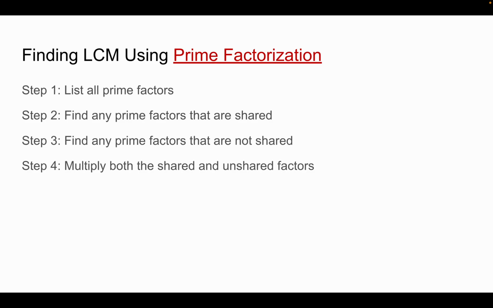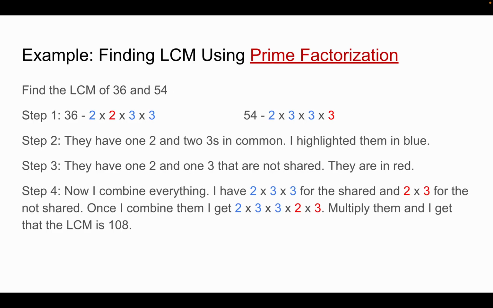If this explanation doesn't make sense to you, please send me a DM or put a comment in Google Classroom, okay? And here is just a step-by-step example, right? So I have this problem, which is find the LCM of 36 and 54, and then I show you how to do it, right? And you can look at that yourself. If you don't understand it again, send me a message. And that's pretty much it for this review. It's pretty short. It'll take under 4 minutes.